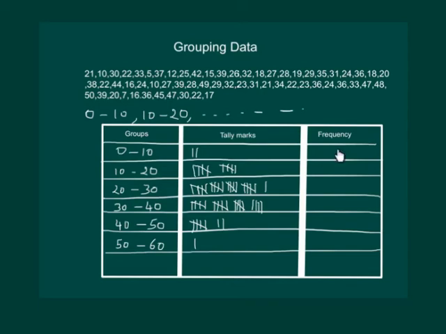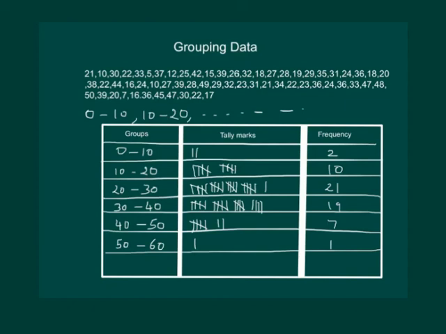And now it remains to complete the frequency column of this table. We have 2 marks in the tally column, hence 2. Then we have 10. Then we have 5 plus 5, 10, 15, 20, 21. Next we have 19. Next is 7 and lastly 1. That means that two students scored between 0 to 10 marks, 10 students scored between 10 to 20, 21 between 20 to 30, 19 students between 30 to 40, 7 students between 40 to 50, and only one student scored between 50 to 60, meaning complete 50 marks.